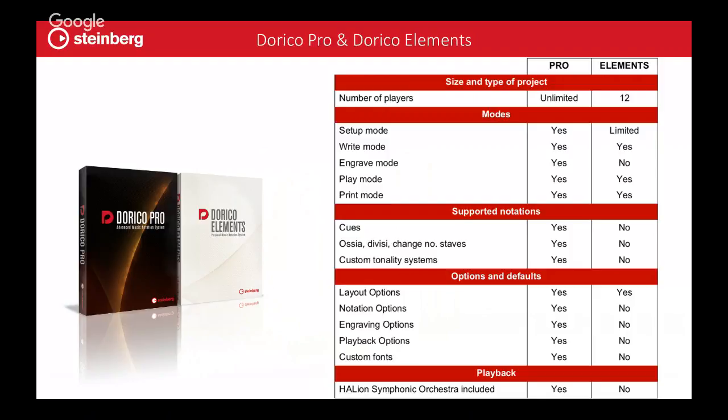But I would mention that if you're in education and already have Sibelius or Finale and you want to use the cross grade, there's also some new pricing where you get 60% off the single price if you buy 5 or more copies. So if you're looking at site license type things, then that's a very, very good deal, which is on until October, on that educational price at the moment. You can ask any of our dealers, or you can ask us about that, and we can give you more details later on. And of course, our website, if you go to dorico.com, there's a new version of the website which has all the prices and everything on there, or you can just come and find us and ask us online at any point.